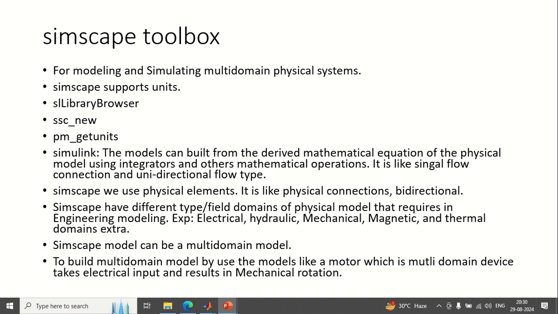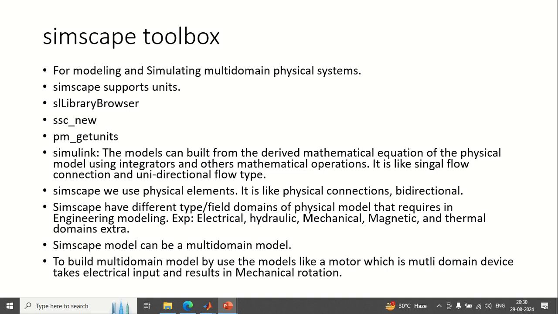Okay, Simscape supports units. Units means, like in academic years in the textbooks, we have units, for example resistance in ohms, power in watts, energy in joules.